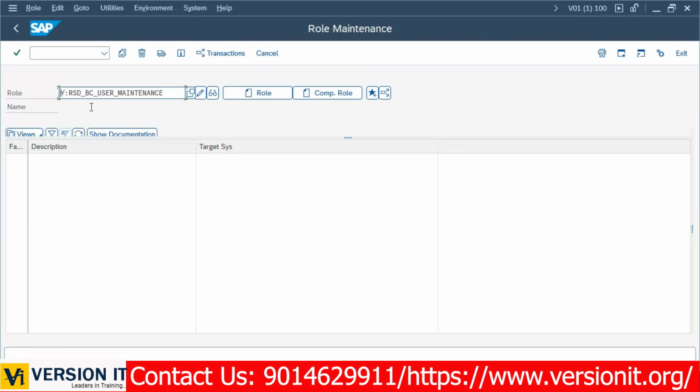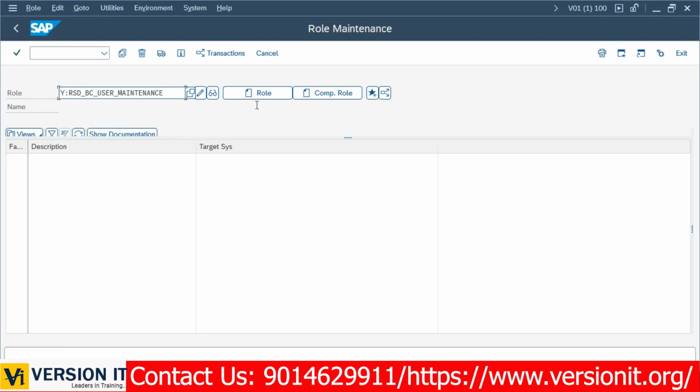This is a best practice followed in the world. Anyone who sees this role is going to understand that this is user created. This we have created. It consists of basis related transactions, that is user maintenance. So every role we create, let us give it in that way only. So who will help you with this role name in real time? The person who is asking you to create a role. But here we are doing a much more advanced job than whatever we do in real time.